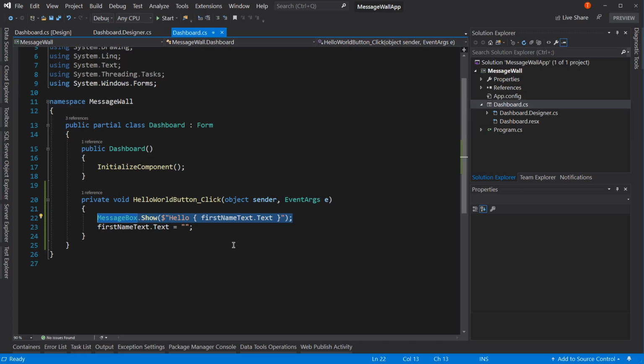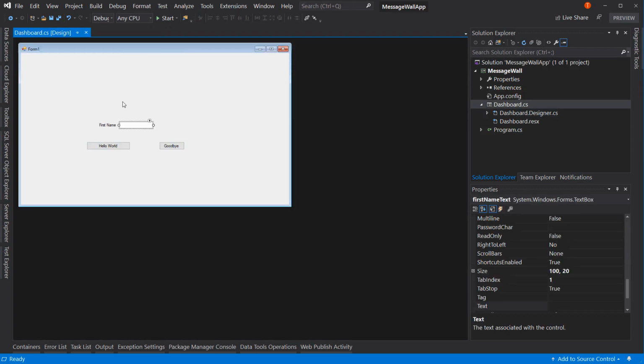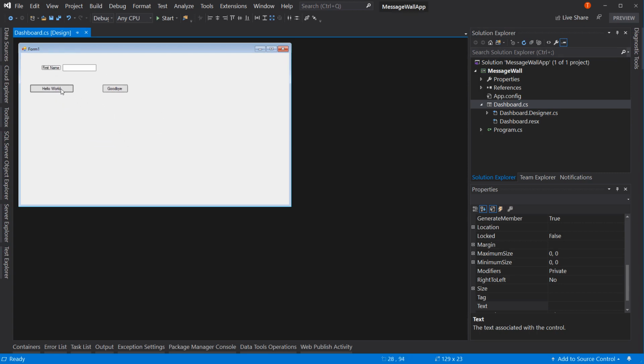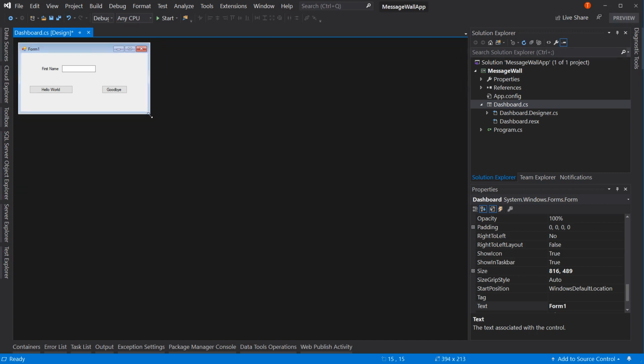So hopefully by this point, you've been practicing your object-oriented programming quite a bit, and you're fairly comfortable with things like classes and instantiation, and even inheritance. So let's focus in on the things that make Windows Forms more unique and the best practices around Windows Forms. So first, if I click and drag, I can highlight a section. Notice the purple line. That allows me to select multiple items at once. I can move those around. That allows me to also drag my form to be tighter, like so.